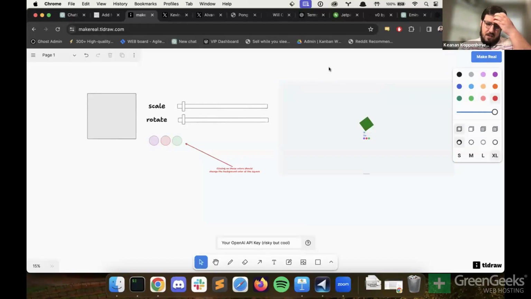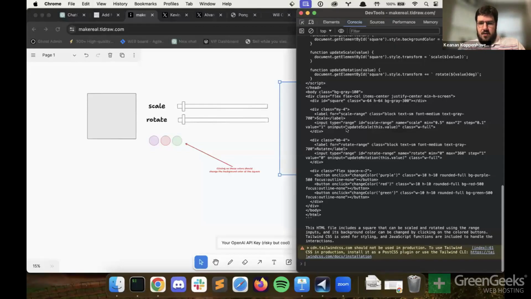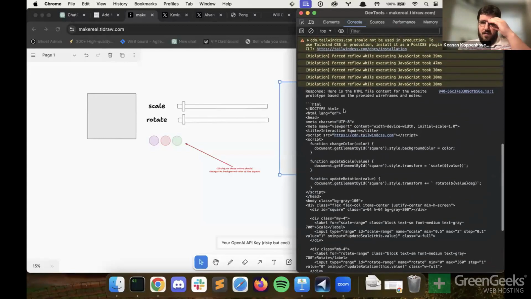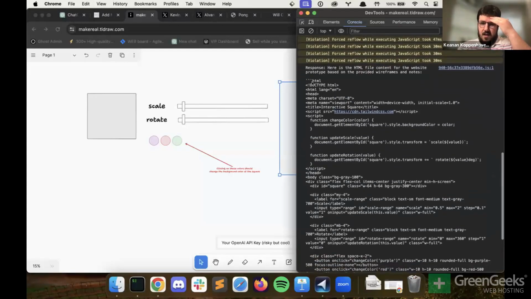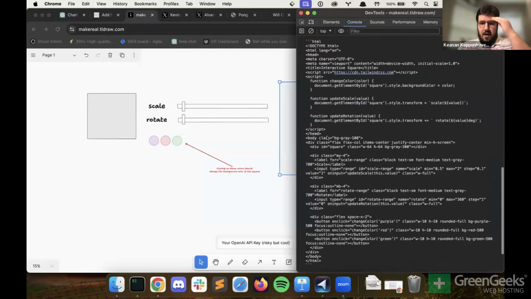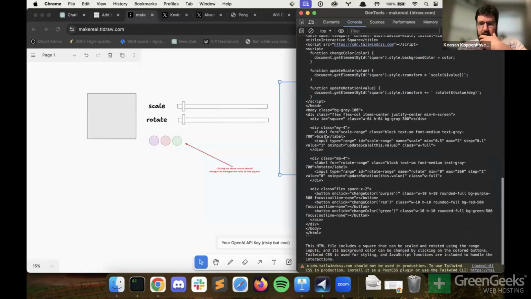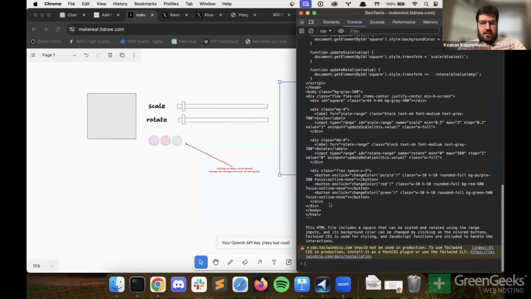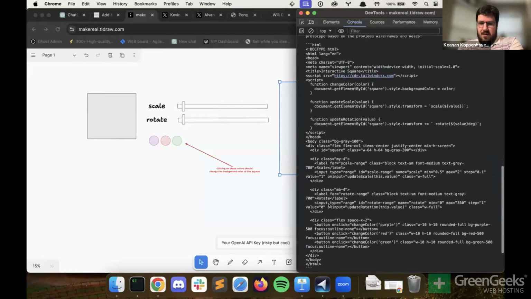So you can definitely get this code out into other tools. And if you look, you can look behind the scenes to see what it's generating for you. So this is the entire HTML of what it generated for us here. If this is an easy way for you to just grab this, you can. But basically, it relies very heavily on Tailwind, which is a CSS framework, if you're not familiar with that. So that's kind of required as a baseline.